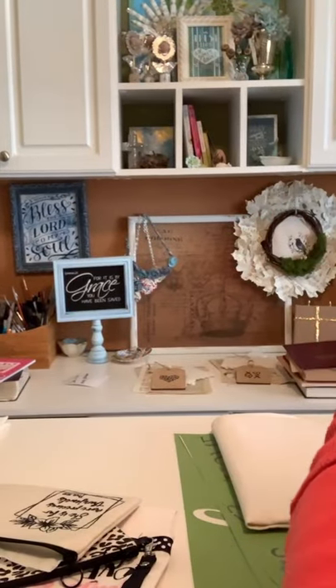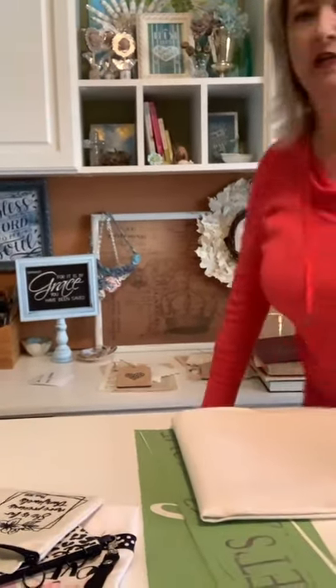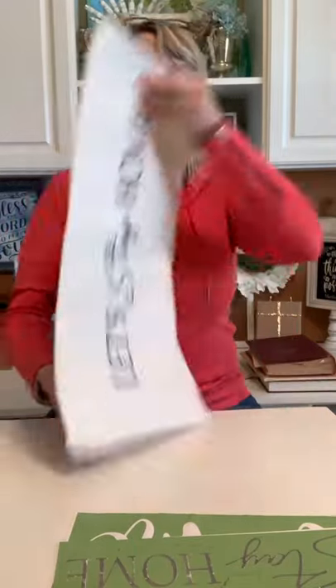I want to show you how to do this and give you a few tips. For those of you who've been asking when the black ink from Magnolia is coming back in stock — it is back in stock now, so grab it while you can. Before I came live I did one side of this pillow so I could show you how you can do two sides and then choose which to display.